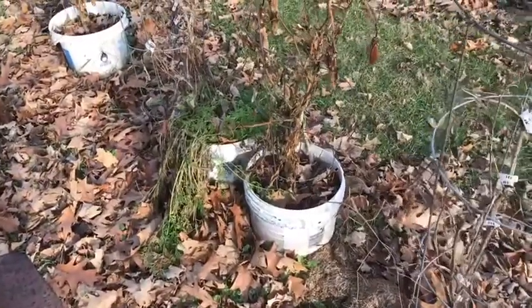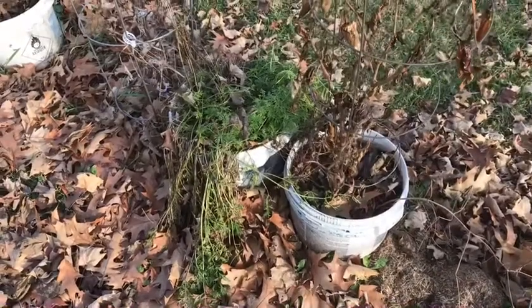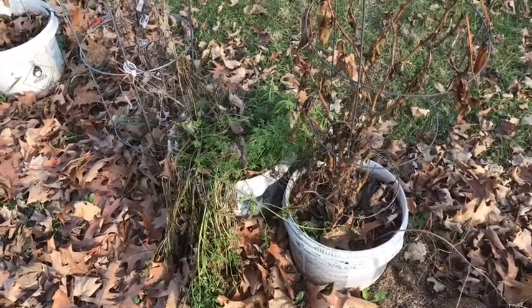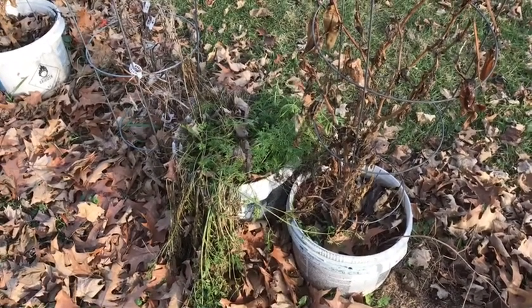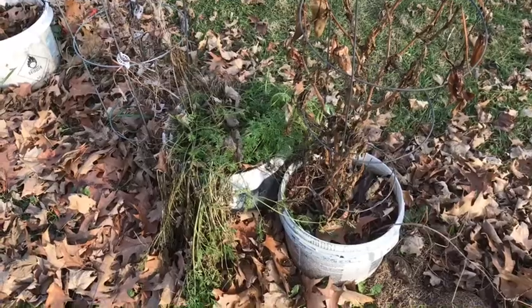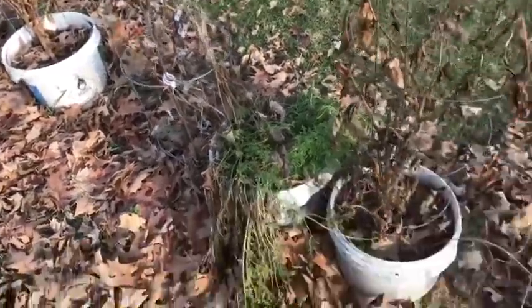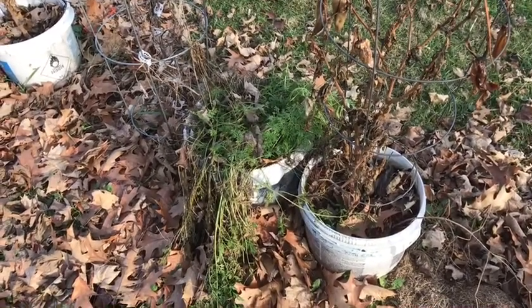Anyways, if you watched any of my earlier videos this summer, I planted three of these buckets of carrots, and I hemmed and hawed about thinning them. Finally, I just left them be and let them grow. I've already harvested two, so I'm down to my last bucket, so I figured I better make a recording of this one.